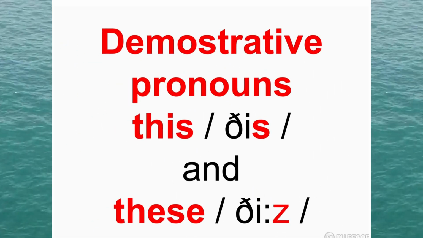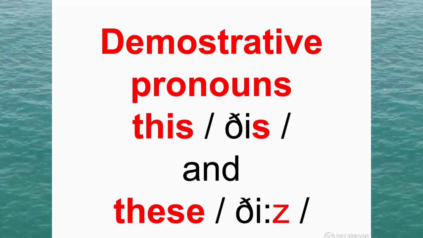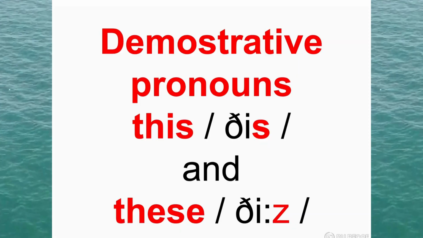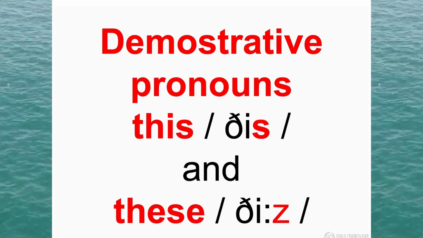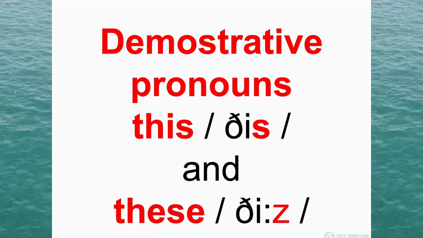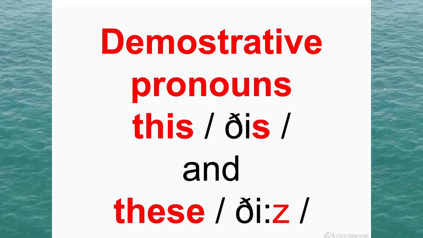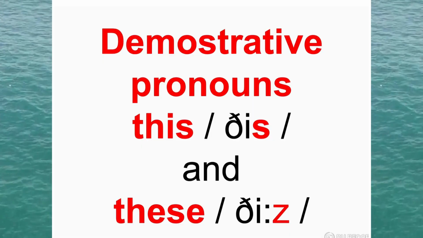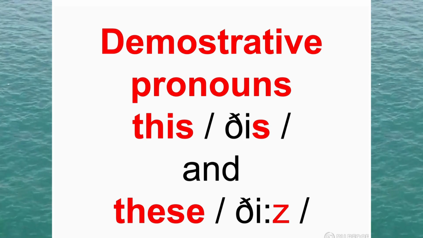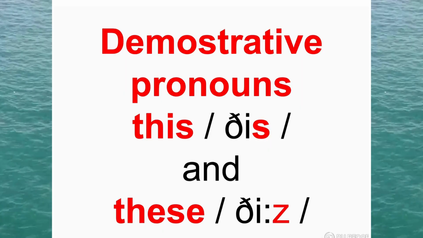Demonstrative pronouns. The first word is pronounced this. Repeat after me: this, this. It's the singular form. The second word is pronounced these. These. Students often pronounce both words the same way, as this. That is not correct. The first demonstrative pronoun, this, is pronounced this, and its plural is these. These. Today we are going to practice just these two words.